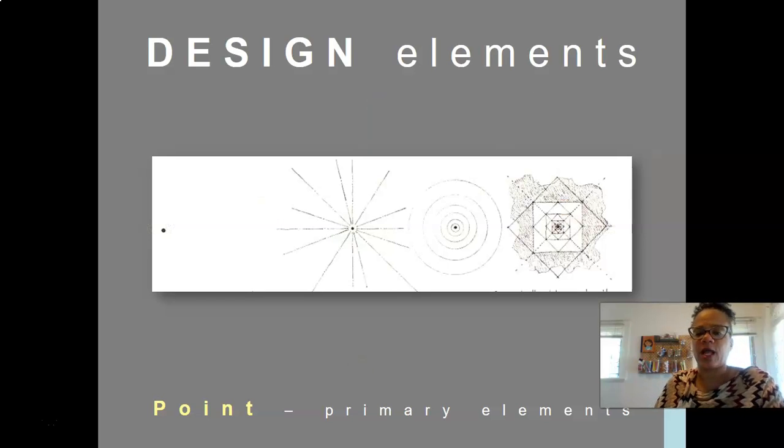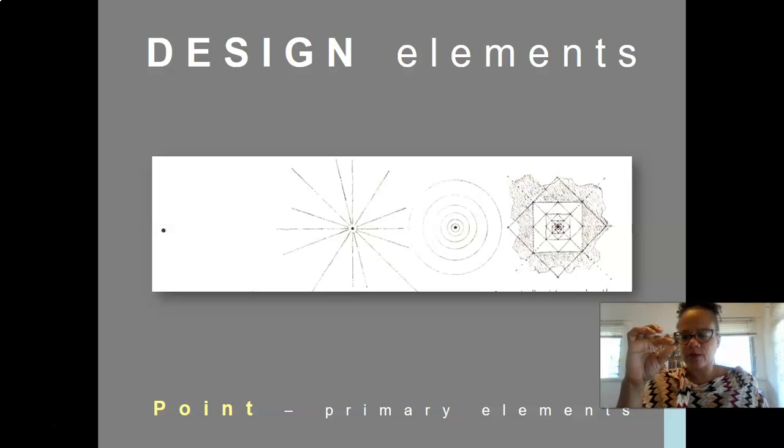So the first primary element is point. So how I like to describe point is if you have a little pebble and you're holding it in your fingers, right? So just a little tiny pebble. And so again, some of these things are not tangible things. So technically a point is not tangible. It's not a real element. It's sort of imaginary. So once I actually have a pebble, it then becomes a sphere, which is no longer a point. But for the purposes of just sort of imagining point, we're going to say it's a little pebble or a little tiny marble. Okay, so a point indicates a place in space.